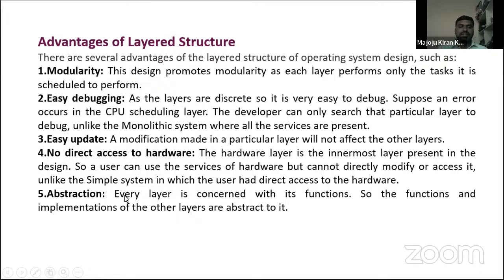And the next one is abstraction. The abstraction is hiding. Here, the implementation details or hardware details are unknown to the application programs, since the application programs cannot directly see or talk to the hardware. So data hiding is greatly achieved in the layered structure of operating system. So these are the advantages of the layered structured operating system.